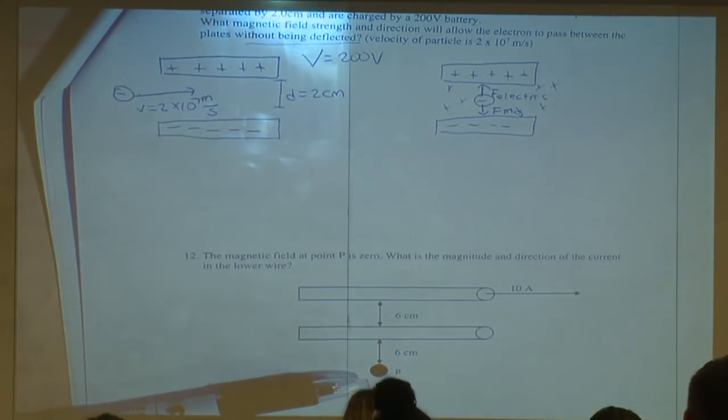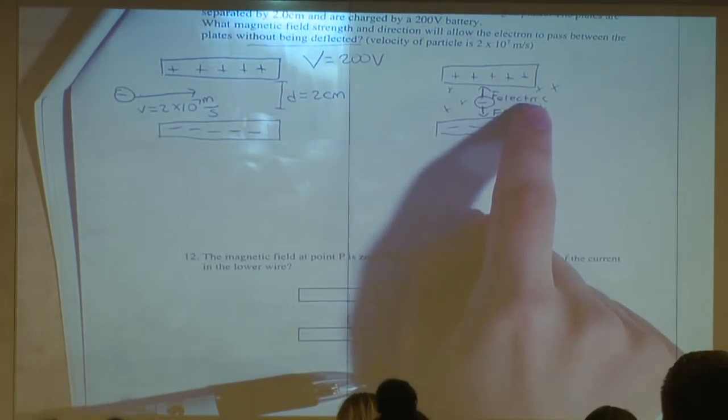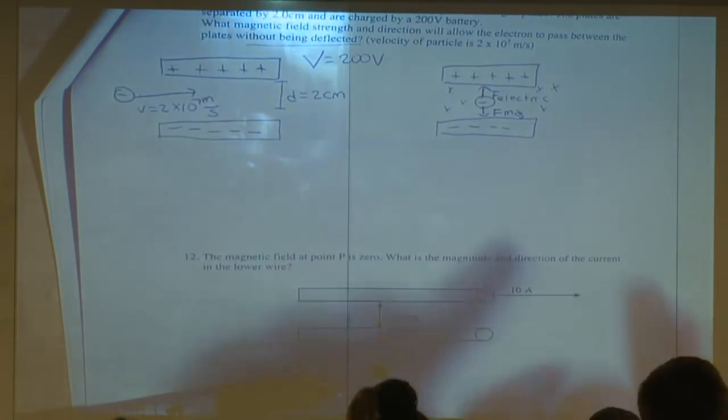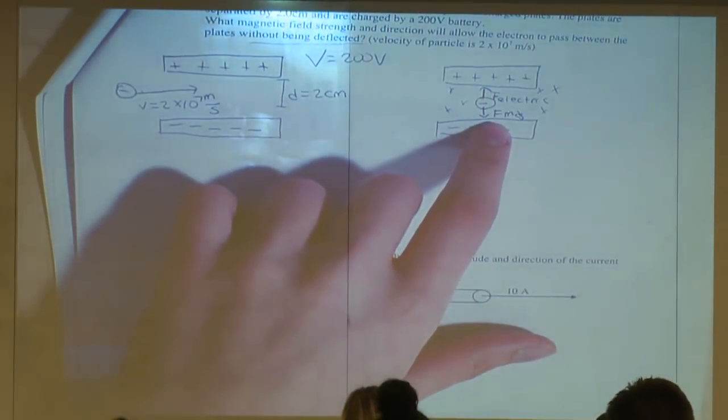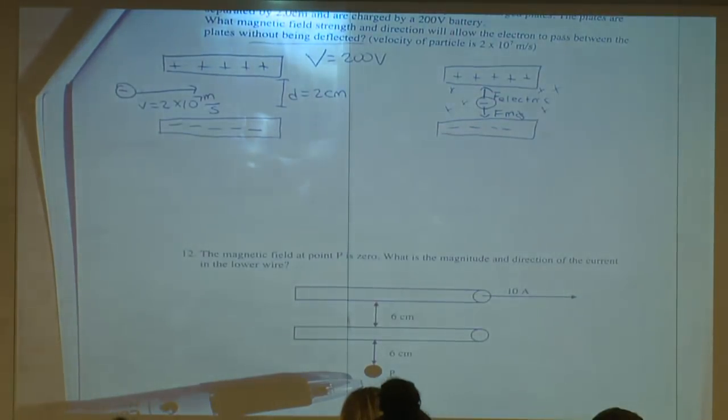Then the arrow going down for the magnetic force, that's wrong on the picture? Is that still right? That's still right, because the force on this electron, the electric force, is going up. I think you guys are confused because you see the electric force on top. We want the force to be down for magnetic, because we already know that. Like not the induced, but what we're trying to get.